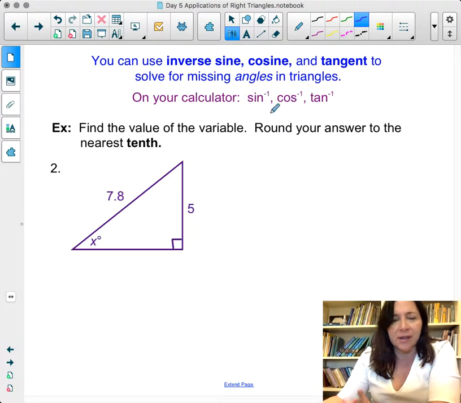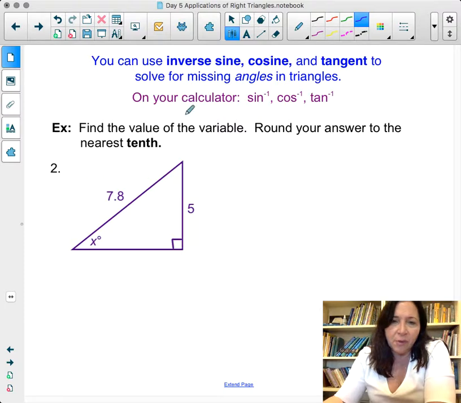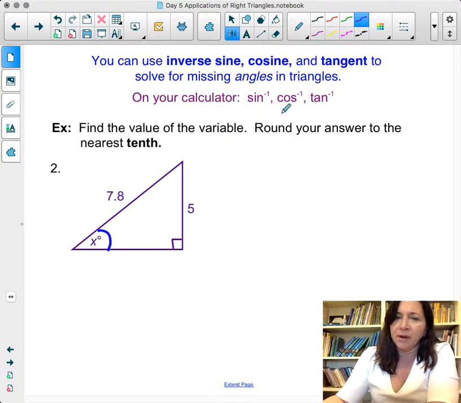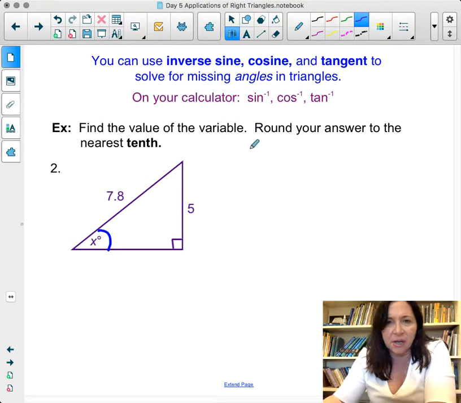You're going to need a calculator for this lesson because this entire lesson is on applications of right triangles. The first thing we're going to practice is trying to find this angle right here. In the previous lesson, we learned about sine, cosine, and tangent, and we learned this little mnemonic. A mnemonic is something that helps you learn something or remember it.